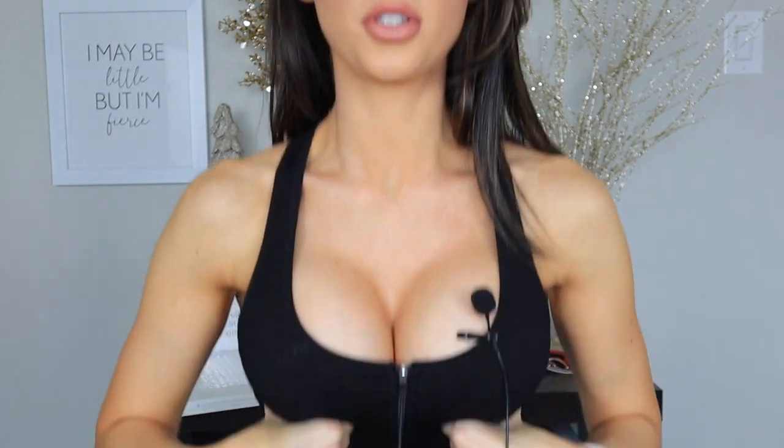If your surgeon tells you that you need an aug-mastopexy or a breast lift and you only get the implants, they will not lift — they only fill. If your breasts naturally sit lower, they'll still sit lower but look bigger. I didn't need a lift before or after surgery, but I've learned I am naturally lower-breasted — I have more chest space here. So even with a lower cut shirt, I can't see much cleavage naturally.